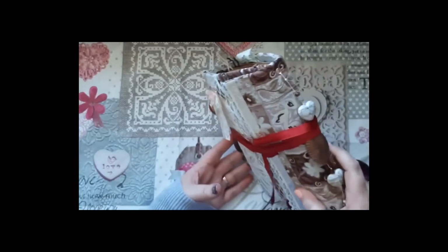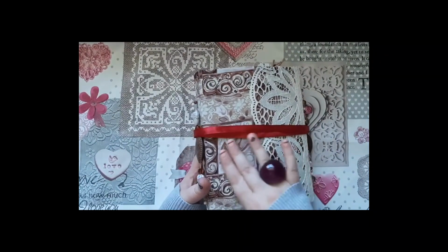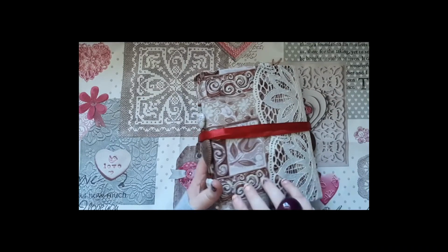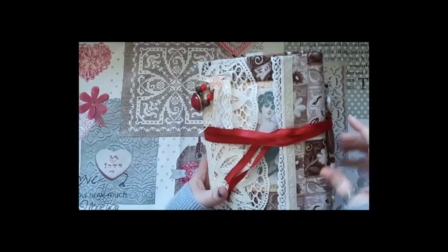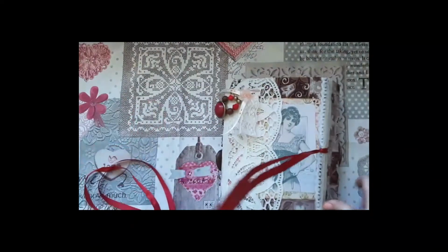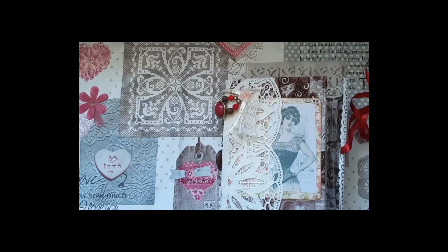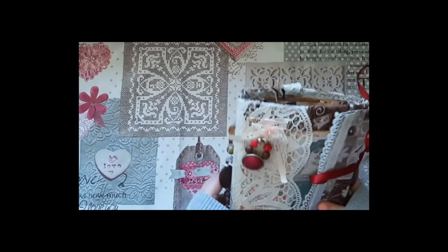So basically I've covered the journal in this sort of vintage patchwork fabric. Felt it went quite well with the theme, and then I've closed it with this beautiful red ribbon. I've put a lot on there, so if you do want to stuff it with quite a lot of things, there's lots and lots of ribbon to keep that closed.